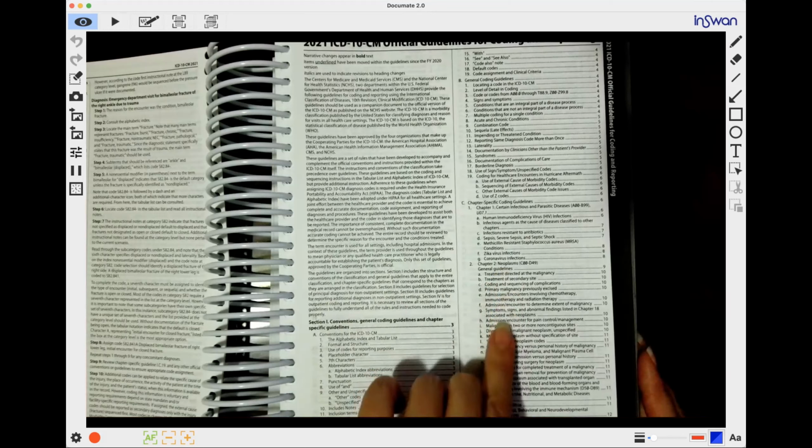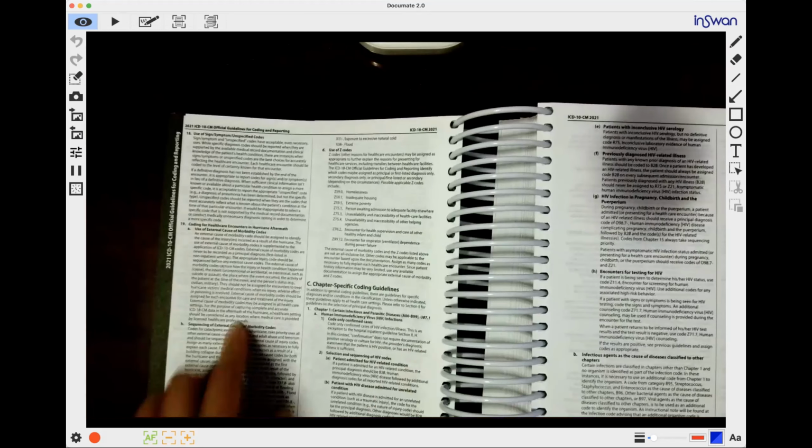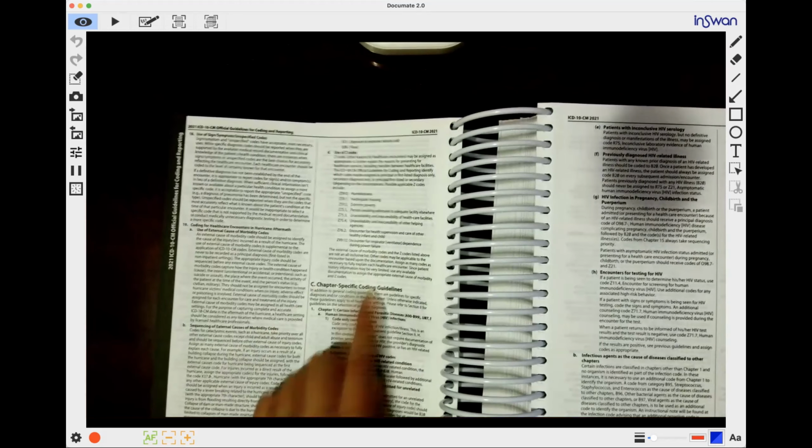So here's A, 2 columns there, 3 columns, and then B, the general coding guidelines start next. So you got part of a column here, then you've got 2 columns on the next page, and then you've got basically a column and a half on this page, and then we get into the chapter specific guidelines.